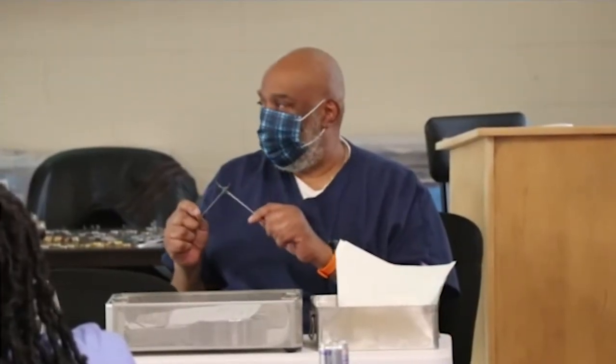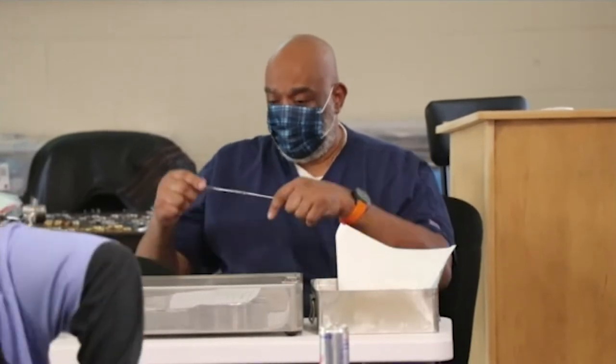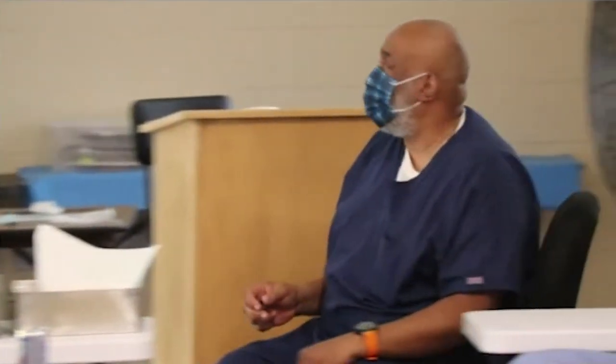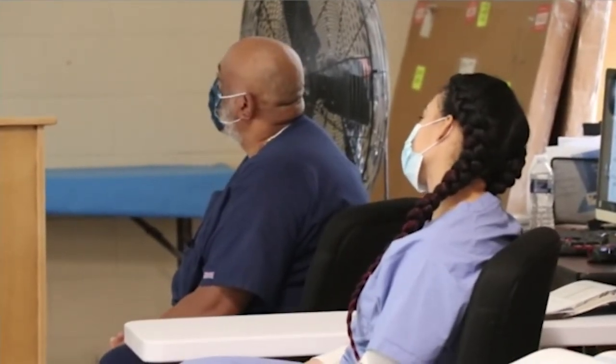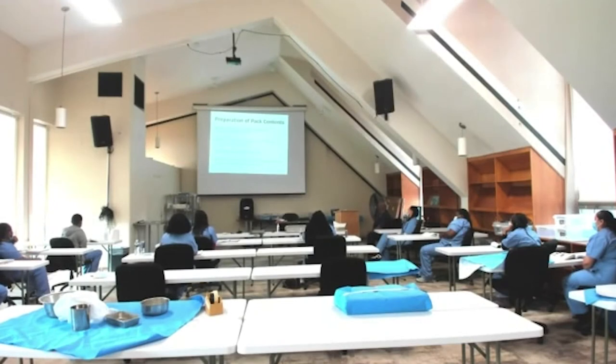With every instrument that you handle, you're going to be the last one to sign off on this tray before it gets to the OR. So you are making sure that it's correct, it's the right one, and as your count sheet says, you have the right amount. Good stuff. Questions for me so far? We moving pretty good? What does it say on the bottom line, Terrell? Assembly of a set that is neat, complete, and will facilitate the sterilization process. Excellent. What does it say before that? Protect instruments from damage. And we do that with tip protectors. Now remember this too.